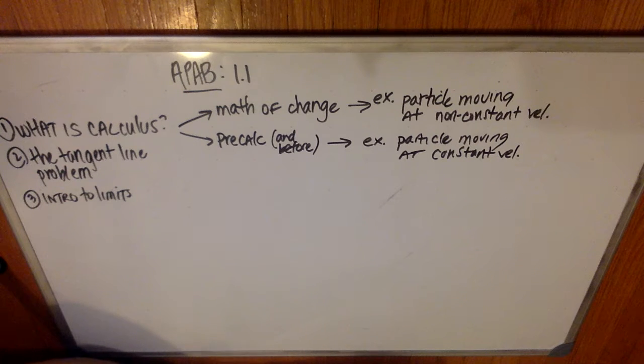So if I travel 200 miles in 4 hours, then in theory I'm averaging 50 miles per hour. But that doesn't mean I was actually always going 50 miles per hour, because maybe I had to stop at a rest area, or maybe I was speeding a little bit in the middle there, or maybe I just slowed down because I saw some really pretty leaves in the fall. Who knows? But you really probably weren't traveling at 50 miles an hour the entire time. So again, pre-calc and algebra allow us to find things like average speed, but to find the actual instantaneous velocity of something, you need calculus.